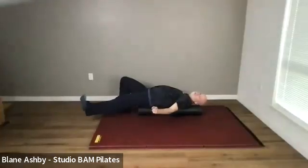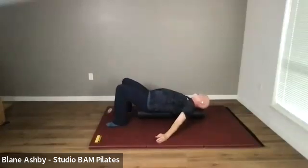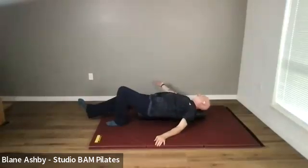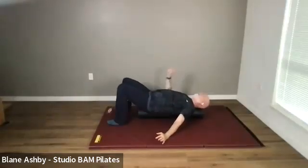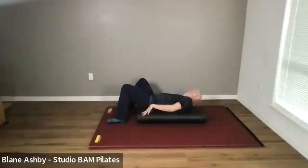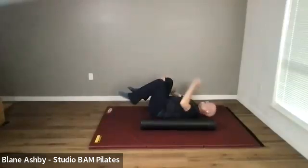floor, the way that you're looking towards, the way that you're rolling away from, and you'll get more side of the glute, outer edges of the shoulder blade towards the armpit. You find what works for you. Find yourself back at that center line, and then roll up to one side of the roller, coming back down to the mat. Roll it to the side and just hug the knees into your chest for a moment.